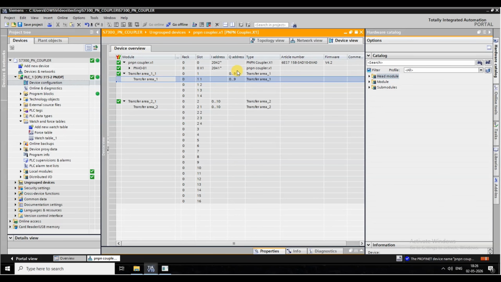We are finding the address. This is the starting and ending address.